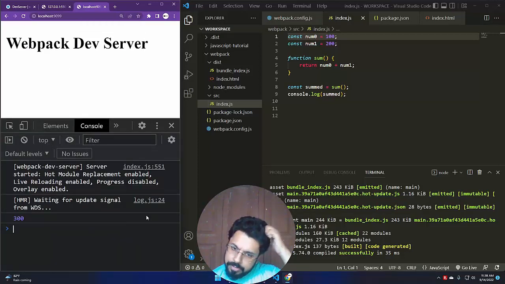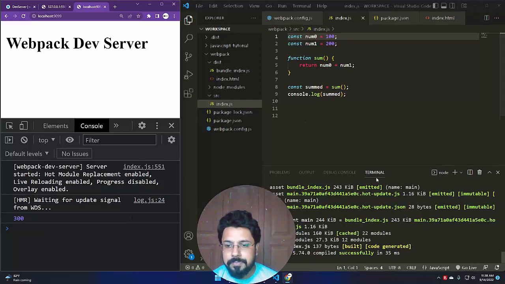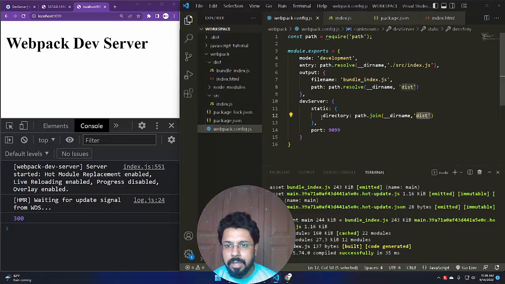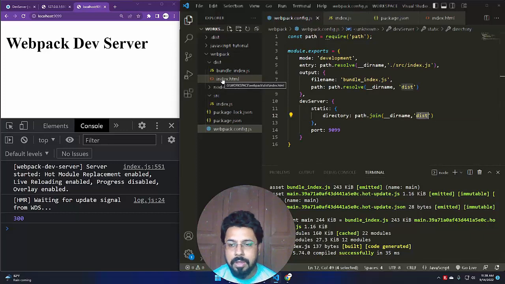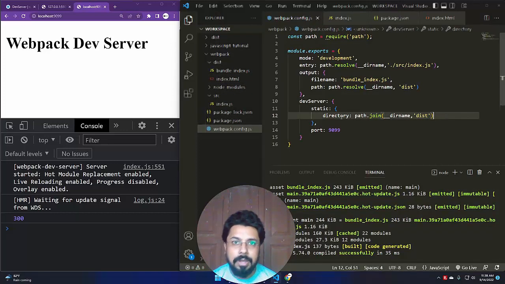Okay, so you see this Webpack Dev Server is running right now because I have given it the distribution path where all these HTML and bundle files will be deployed, and they're going to be served from this folder only.